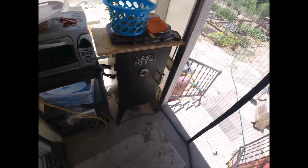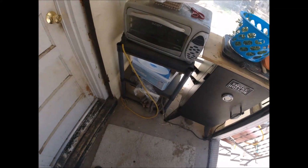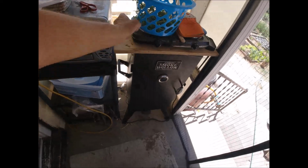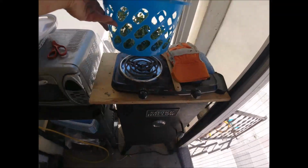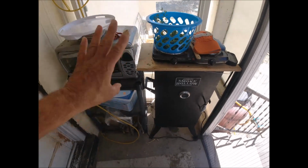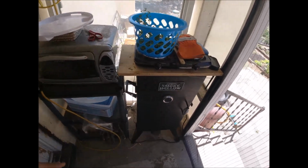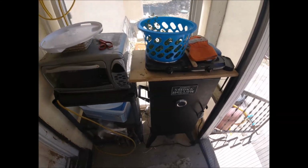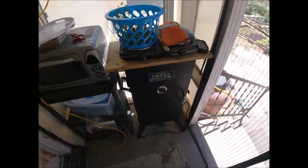Okay, this is our little back porch area, and actually we use it as a summer kitchen. We have an oven. This is a burner for an electric stove. We've got an electric smoker. That's what we cook out here. We bake our bread out here, make our dinners, whatever, to keep the heat out of the house, because we don't have an air conditioner, because we don't need it as long as we don't heat it up.